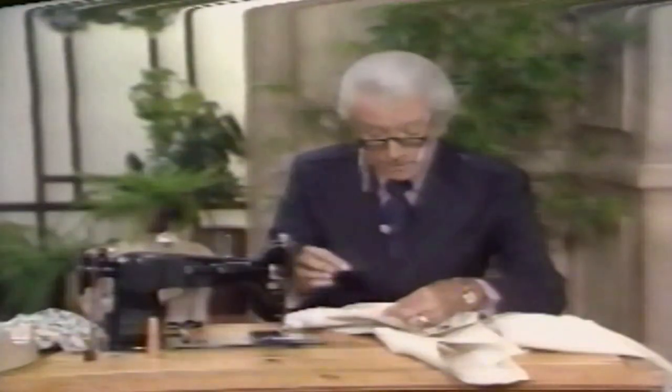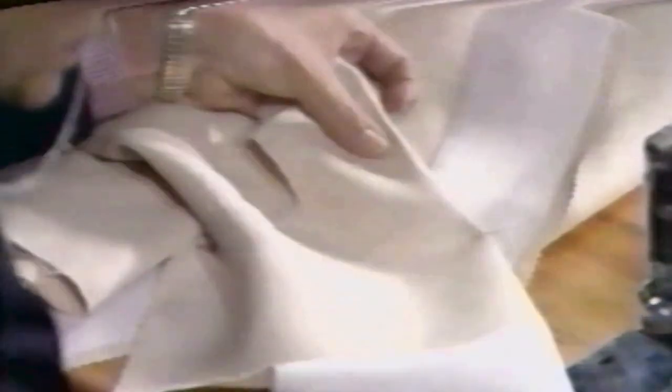I pin baste, and notice when I pin baste, I use just the tip of the pin, and I pin at the outside edge and then to the end of the dart. And then, of course, we match here and pin midway. Midway, and then midway once more. Midway, midway. I don't need you yet, darling.